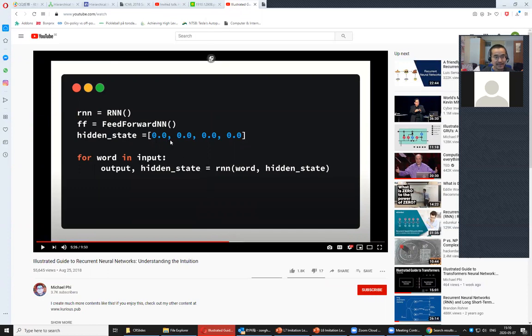You instantiate an RNN, and it takes as input a word and a hidden state, and outputs an output and another hidden state. That is the evolution of the current hidden state at the next time step.